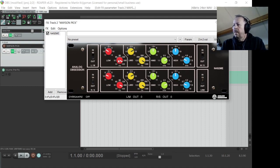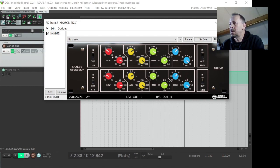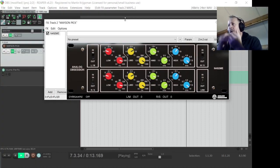So this is what it is now. Next thing I'm going to do is raise the high mids, so as to add some punch, and then add some air, and we can adjust this further on in the process, but for now this is it. This is starting to sound okay.